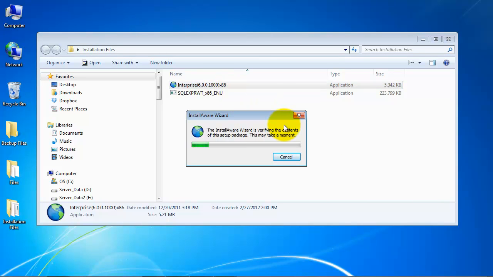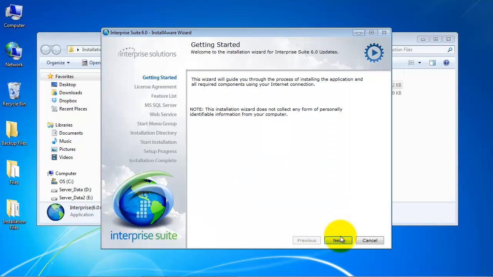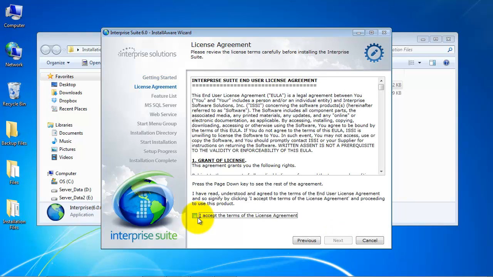If prompted to install missing prerequisites, continue with the user process, and the installer will connect to the internet to download and install the requirements. After this, we can proceed with the installation. Click Next to continue. In the next page, we may review or copy the licensing agreement. As a precaution, the user will be reminded to close all applications before continuing. Then click the checkbox to accept the terms of licensing.